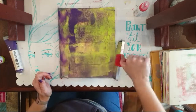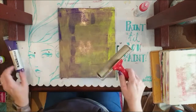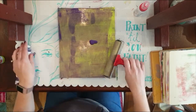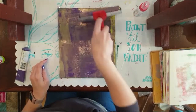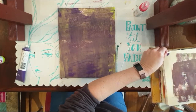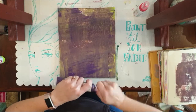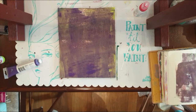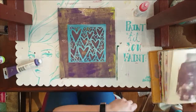So here, and I've said this before, anyone who's watching who's really great with art and paints and the colour wheel and all that, I hope you're not cringing too much. It hasn't turned out like mud, so it went well, I think, but I'm not an expert on what colours should go with what. I just play around and see what works and what doesn't. So as you can see, I've used a purple colour and a yellow type colour as my first base. And I'm going to try and use this stencil.